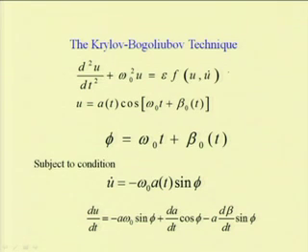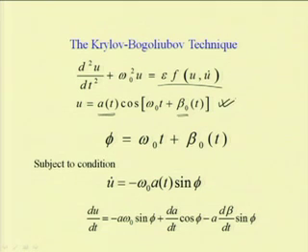So, in this case one can write the equation in this form, d square u by dt square plus omega 0 square u equal to epsilon f u u dot, where u equal to a t cos omega 0 t plus beta 0 t. Here we are taking a as a function of time, similar to the van der Pol equation where we have taken a 1 and a 2. Here also we are taking two unknown variables, that is a and beta. So, a is a function of time and also beta 0 is a function of time.